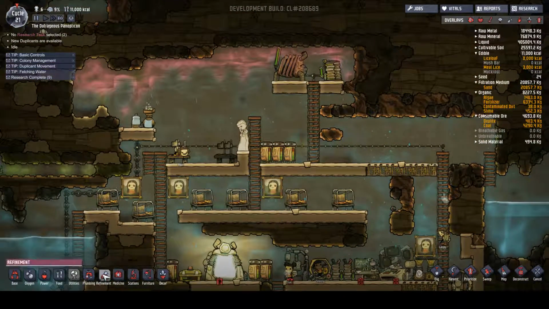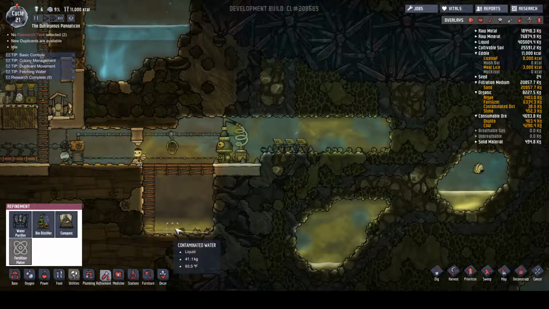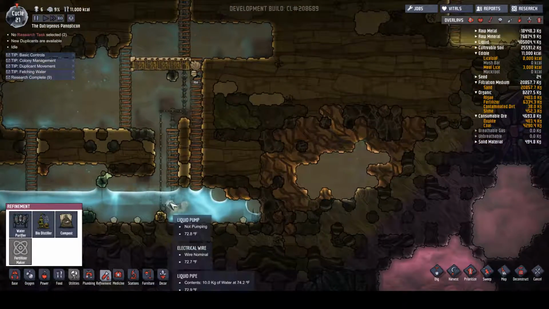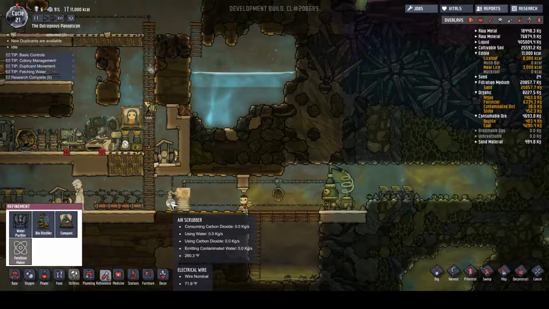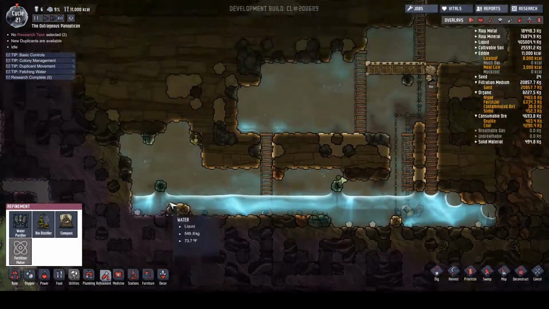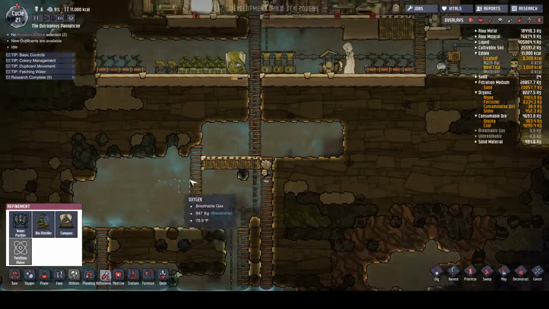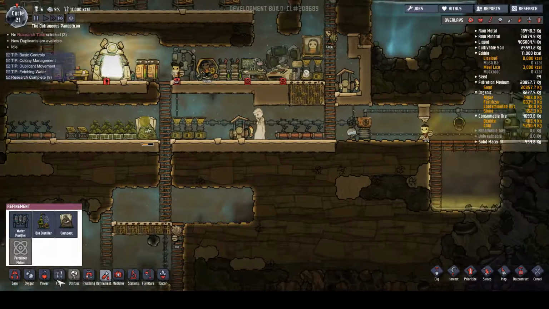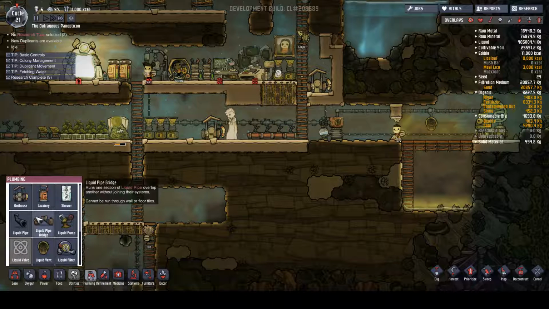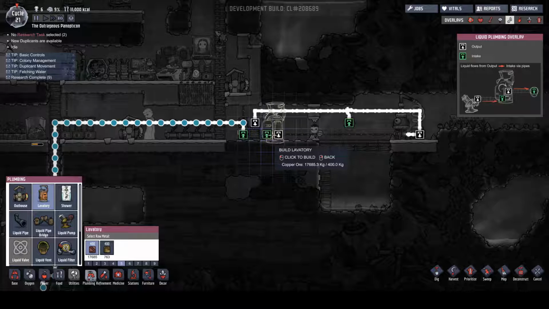Let's see about making... We could purify this water, and then we'd actually have our water being recycled to some extent, which would be good. Do we need that right now, though? I think we have enough water for now, but we eventually are going to want to recycle that water, obviously. A shower would be nice, as would a lavatory. Let's try to see if we can get a lavatory, just like right here.